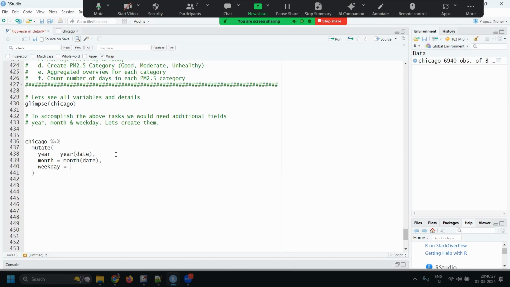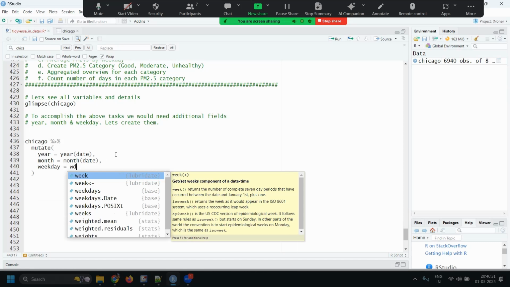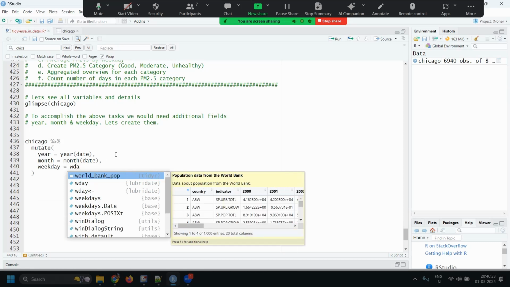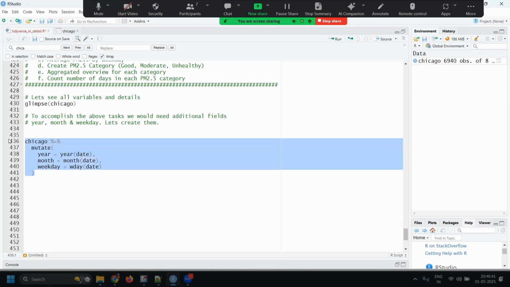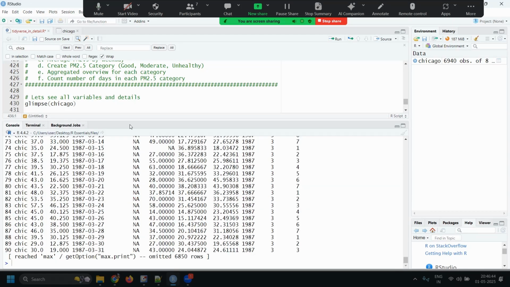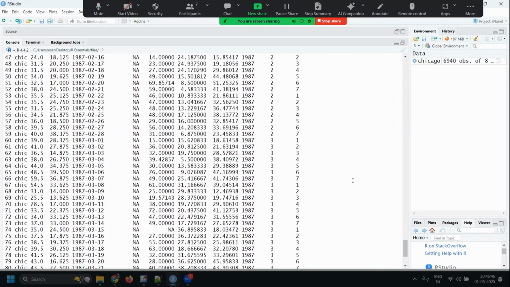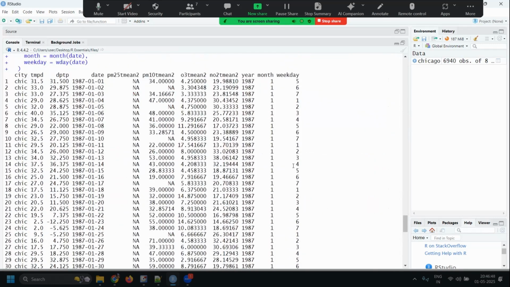Because I need not the day but the weekday, I can just go ahead with wday. This is a lubridate function. So wday of date. I have taken three variables. Let's see first. This is my data. Look at this. I got year properly, month and weekday.